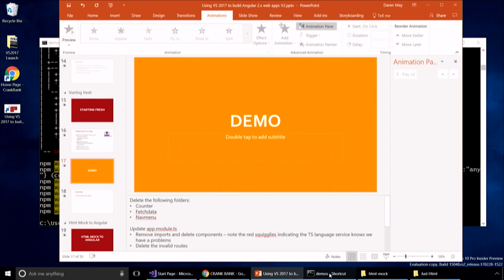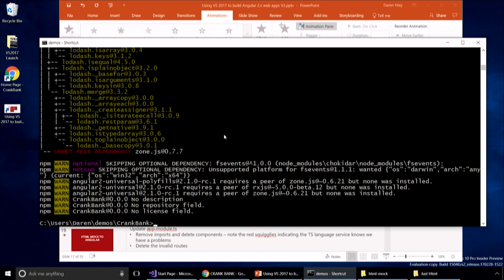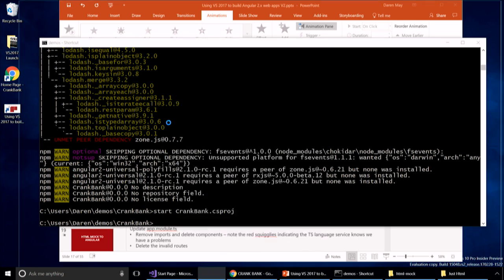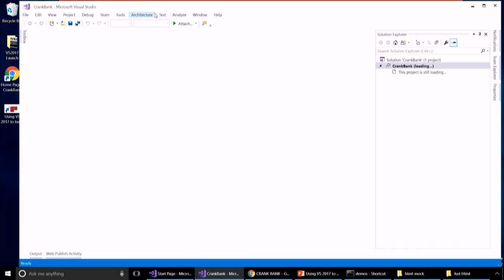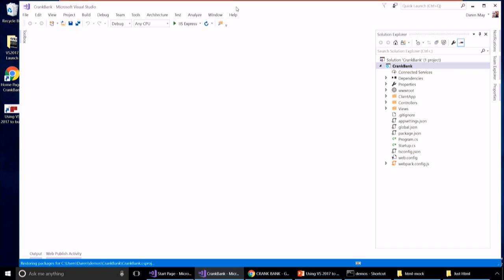So let me switch back over and let's see if our resources have completed. So yes, they have. We've actually finished downloading our dependencies. So now I'm just going to start up Visual Studio by launching our CS proj. This will bring up Visual Studio. And obviously it's opening up the solution. It will do a check for us to make sure that we've got our dependencies downloaded. So we should see that happen very quickly, and then the application itself will start up.